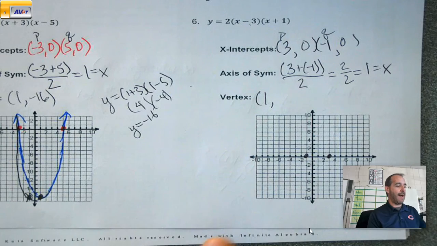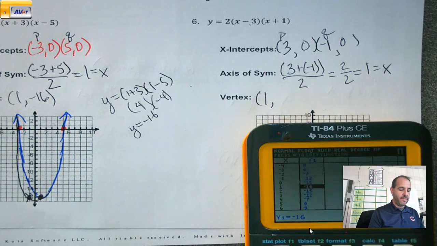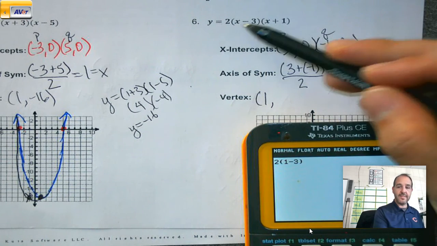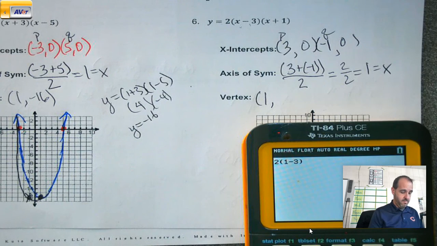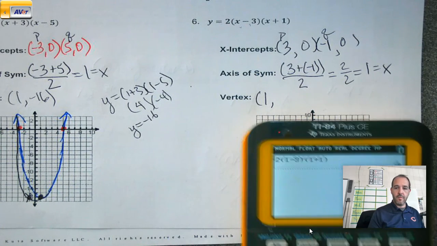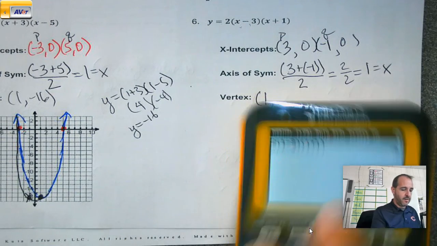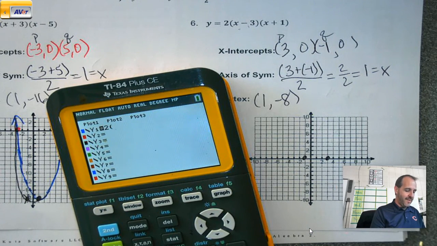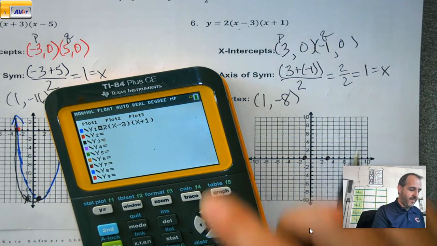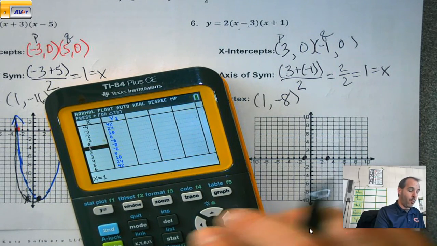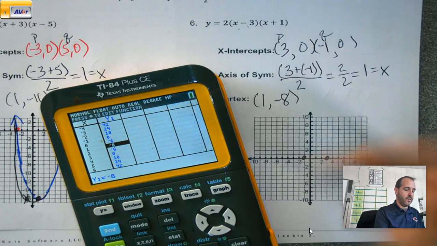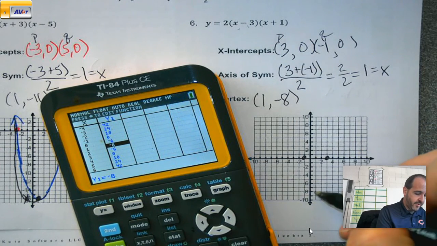Now again, you have options here. If you want to do mental math, you can do mental math on this. If you'd rather plug it in and replace the x's with 1s, that's fine. Okay, negative 8. Do I want to make sure I did it right? If you're confident and you're just taking your time with your math, I don't think you need to be plugging these in on the calculator, but if that gives you a sense of security, go for it. Okay, 1's in the middle already. Symmetry, symmetry. 3, 0, negative 1, 0. We are in business.